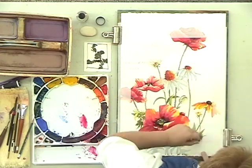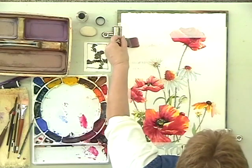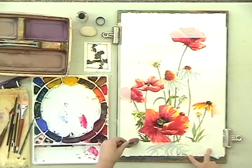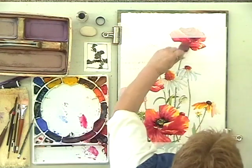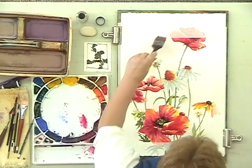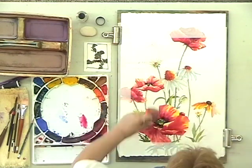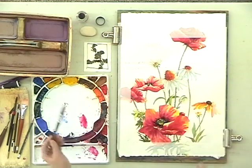So now it's very important that it's properly wet. So I'm going to go right exactly up to the edges here and around. And then I'm going to make sure I haven't missed any parts by carefully going around. I see I'm a little wet. I'm lifting just a bit of water. Now we're ready. Ooh, this is so exciting.